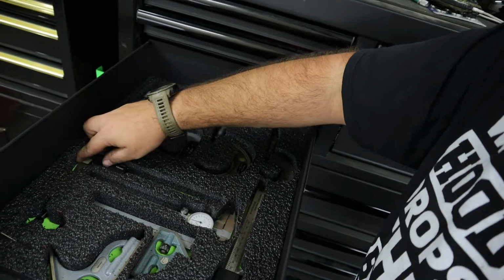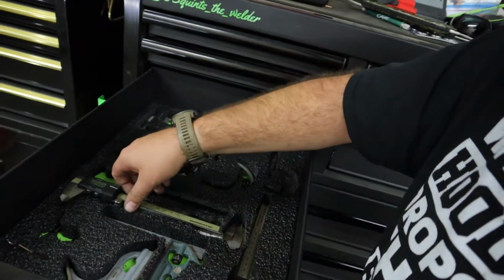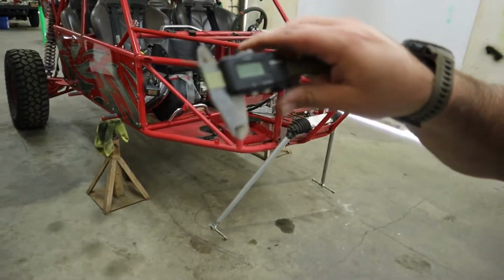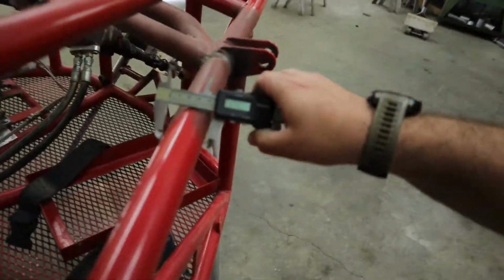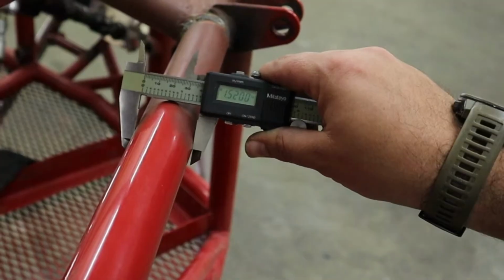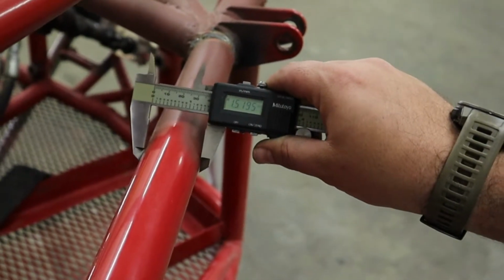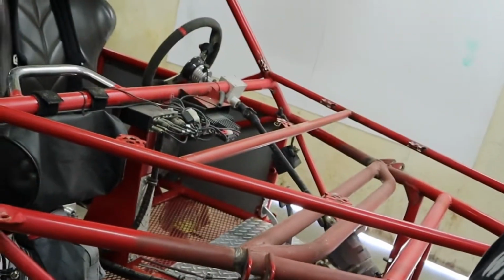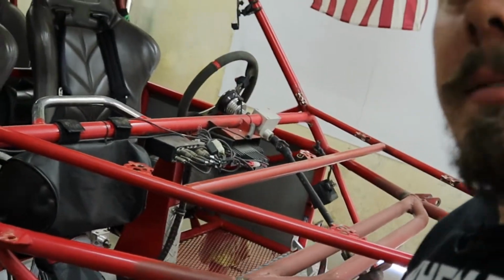So I'm gonna go ahead and grab my dial calipers. They're a little bit difficult to grab out of here, but that's okay. We're gonna go ahead and turn these bad boys on and measure. And sure enough, it's 1.5 inches. Yes, it's 1.52 inches, but that's probably due to the powder coat or paint, whatever's on the surface. So we're gonna go ahead and say that it's an inch and a half. So let's go ahead and cut this off and then see what's in there.